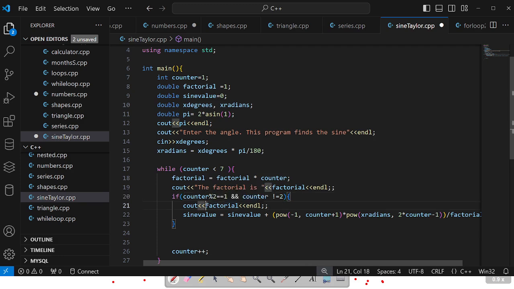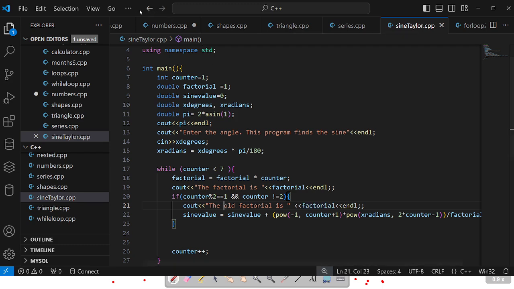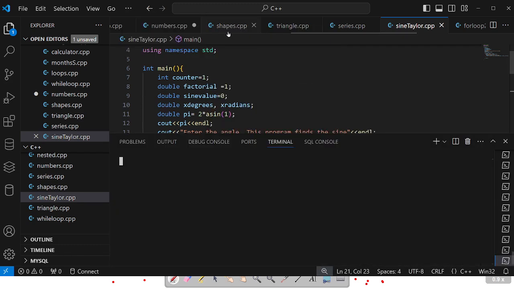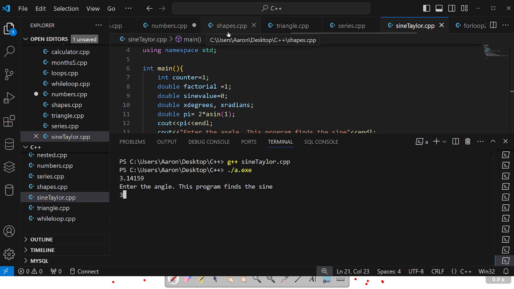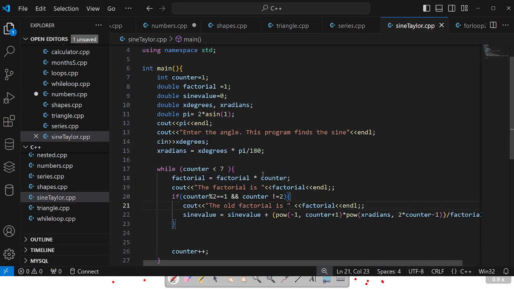Cool. That's saying the odd factorial is... Enter 30. So the factorial is 1, the odd factorial is 1, factorial is 2, so it's working for even numbered factorial and for odd numbered factorial.